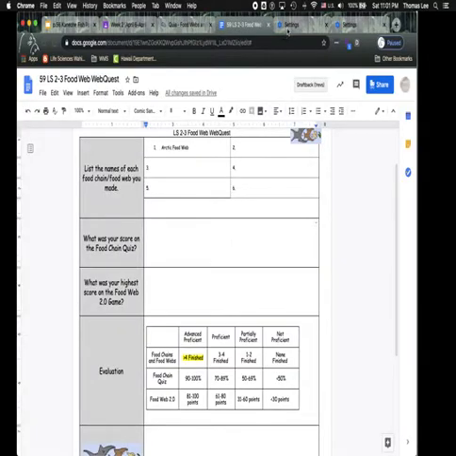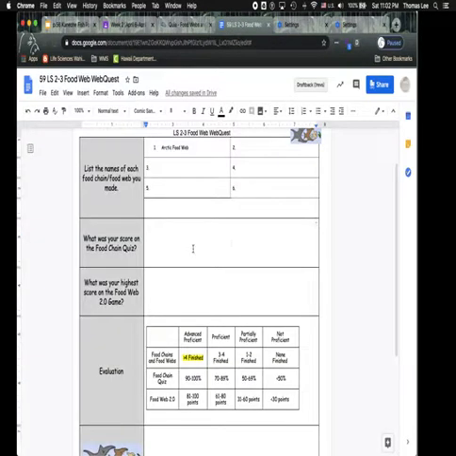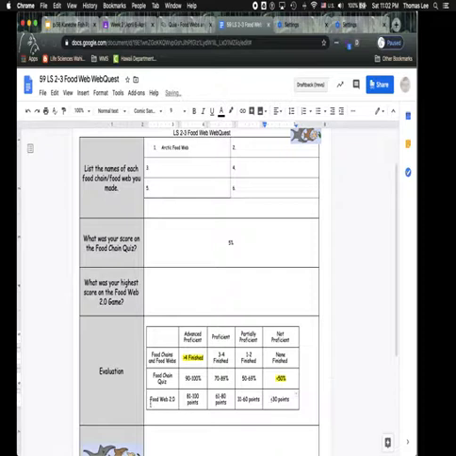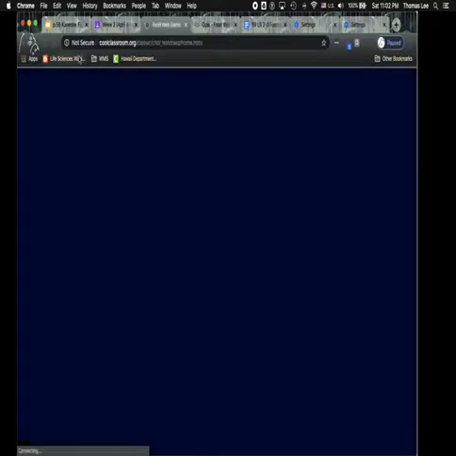And then over here, percentage, I got a score of 5%. So over here, I would put a sad 5%, right? And that's not good enough, so you should try it again. So I can highlight. Okay. And the last one, Food Web 2.0. This is really tough. It's probably going to take you a few times to try it out. So open up Flash.